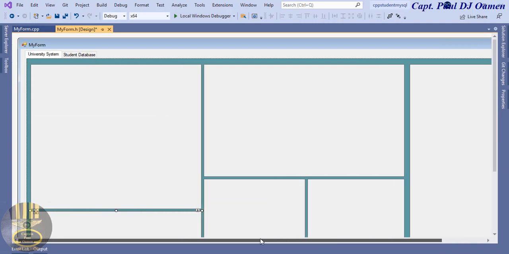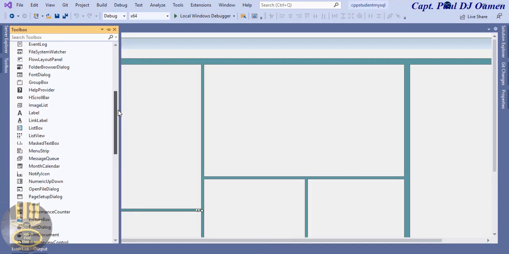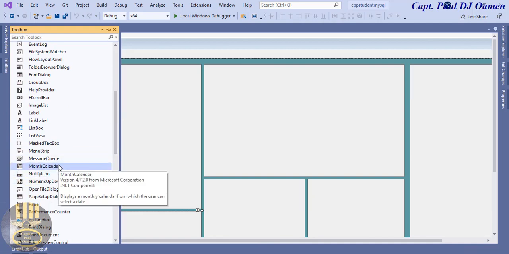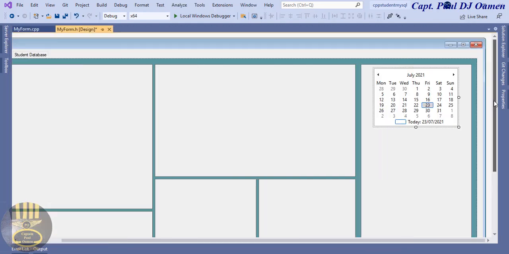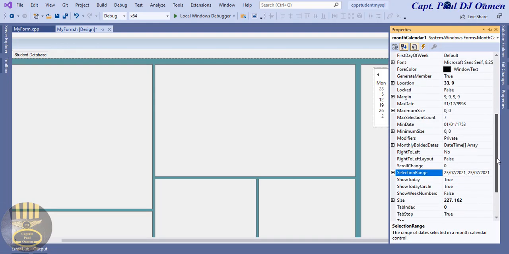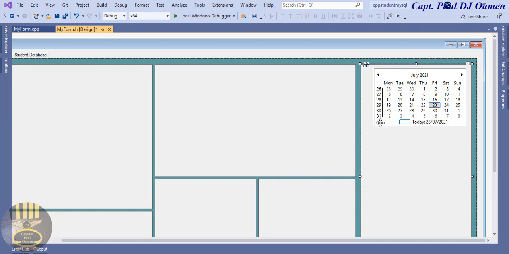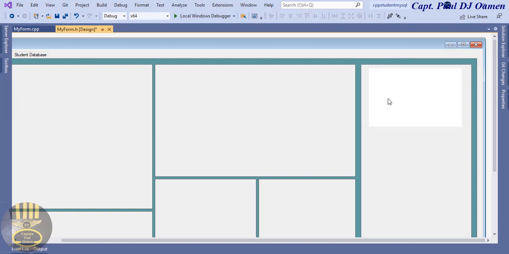The next thing I'm going to do, and scroll right down, I think I do have month, okay, let's grab that month calendar. I'm going to go straight to the properties of that because I want to include the weeks. That's it. Show week numbers, make that true, and those are the week numbers.